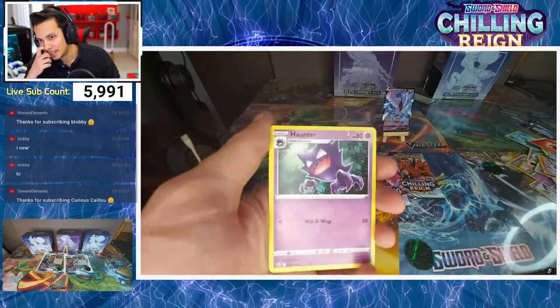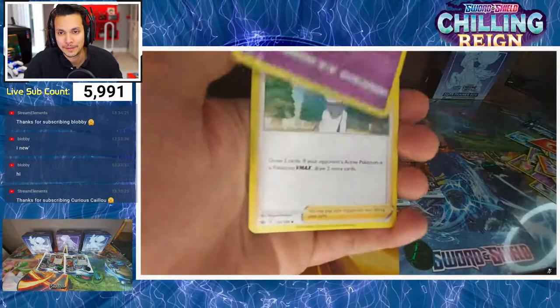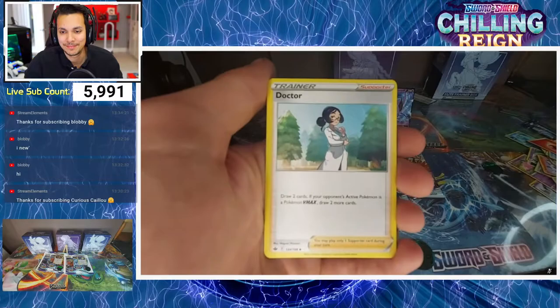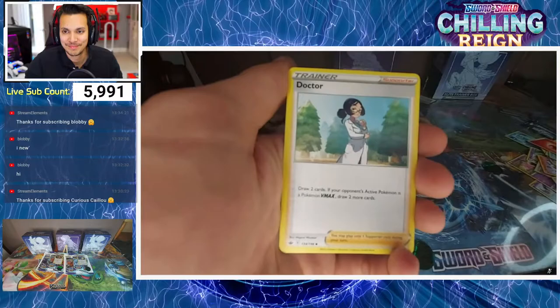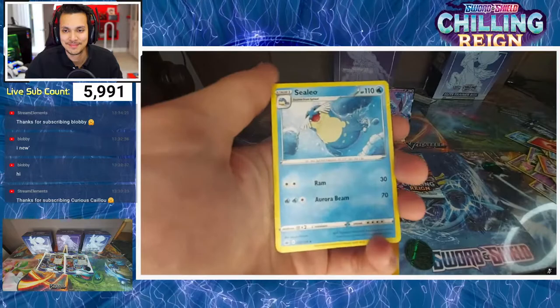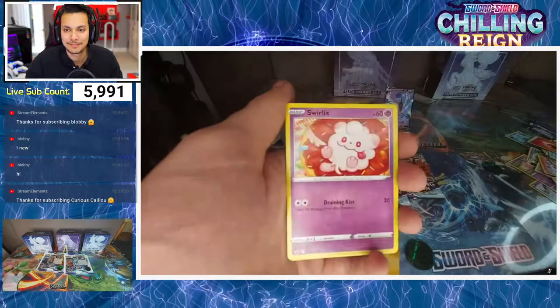Hunter though. He's a welcome sight. And next up, we have, can we get a Gengar? That'd be pretty sweet. We got Doctor. Just the doctor. Doctor, I feel like a pair of curtains. Well, pull yourself together. There you go. I had to, guys. I'm sorry. We have a Celebi. Paragon. Classic, classic. A Swirlix. That's cool. Okay. Very cute.